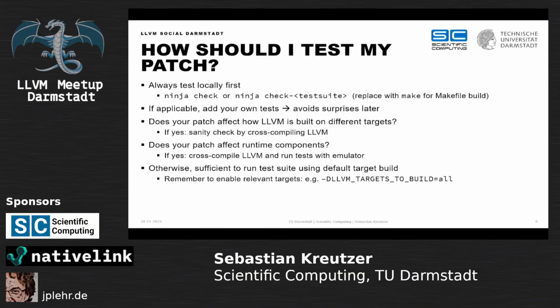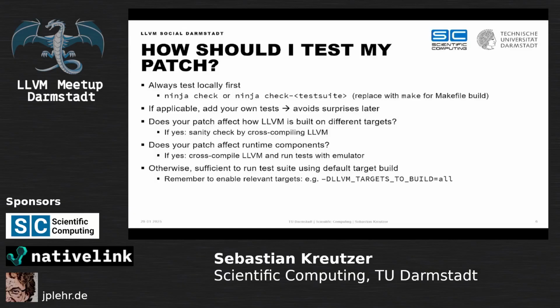So how should I actually test my patch? This may be quite obvious, but always testing locally before you commit something is definitely sensible. With LLVM, just run ninja check or ninja check and a subproject, or with make, it also works. If applicable, add a lot of your own tests. That should also be clear, but it does avoid surprises later if you catch all of your issues early.